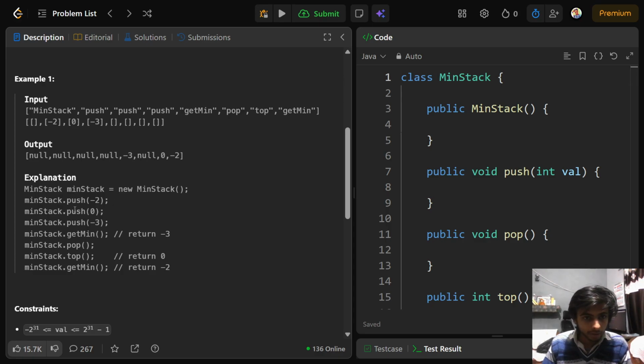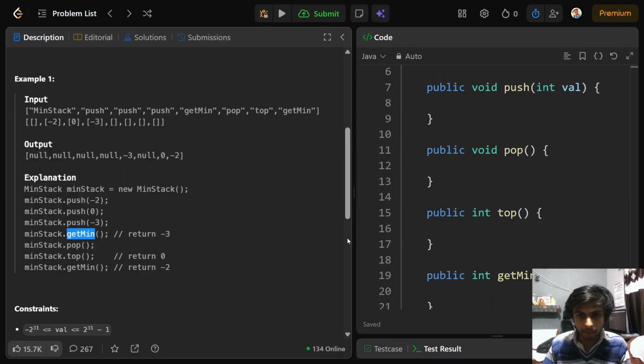So we initialize a stack, we push 2 onto our stack, we push 0, and then we push 3. When we ask for minimum element, it should get us 3. When we pop, it should pop.